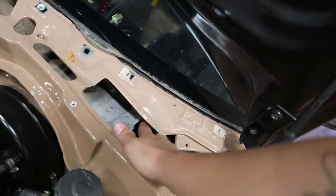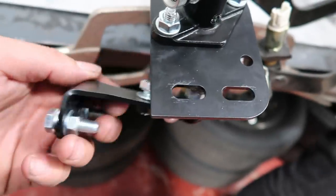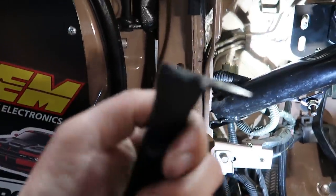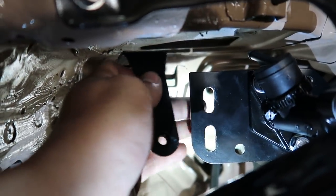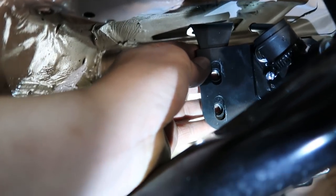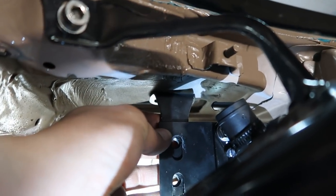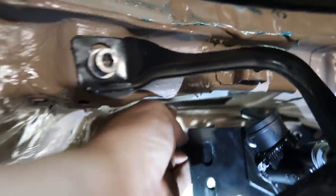Nothing left to do but get the thing bolted up. Once we get it bolted up is when we'll put the bracket in there — we have to drill holes where bolts go inside of here, which is why I have that cowl piece taken off. This is the main piece right here — the main reason I wanted this kit. The pedal assembly is all bolted back up inside the car, and this is our little bracket that's going to help brace it so it doesn't do that moving and flexing. This piece bolts up right there to the slide holes, then we'll slide it up to where it meets the metal at the top, mark it with a sharpie, pull it back off, run a drill bit through and put some holes there so we can bolt this thing up.